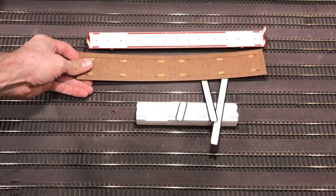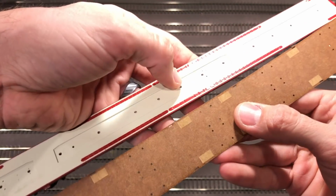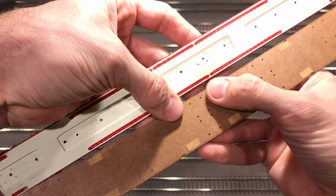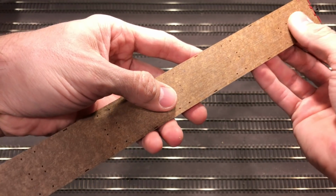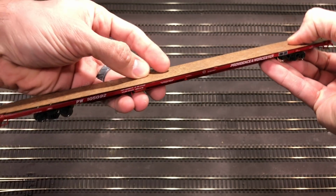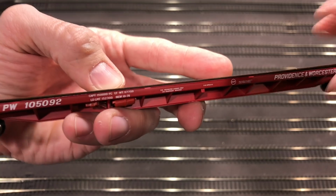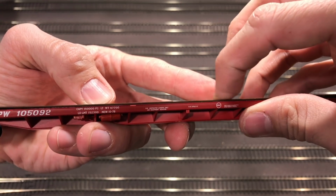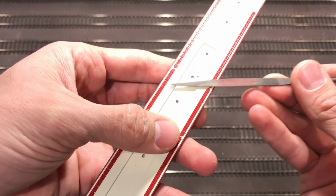That's a huge deck. And you end up having these little bit of nubs that are raised. The actual deck is set up so you're going to have a little bit of area that the thing can sit over the top, but I wanted to make sure they were completely flat. So I'm going to end up filing off those little bit of high rises on each portion of the flat car. If you look here, it's very, very subtle, but right in this particular area, it rises up just ever so slightly. All right, here we've got the deck. You got to file these little areas down.